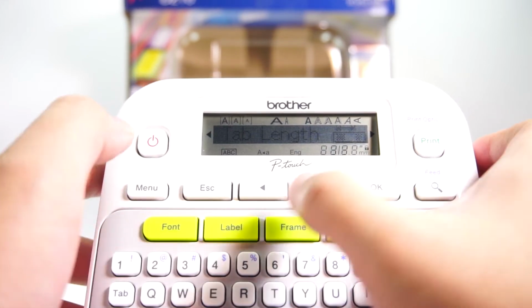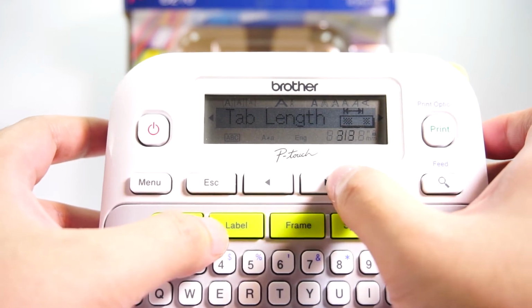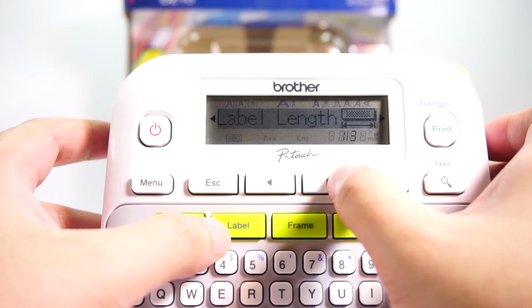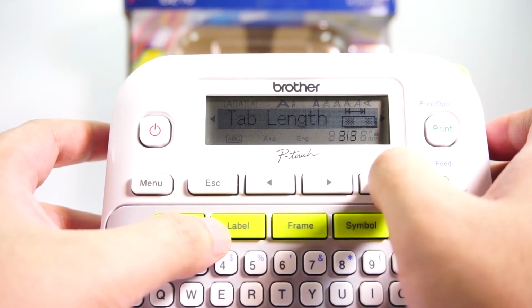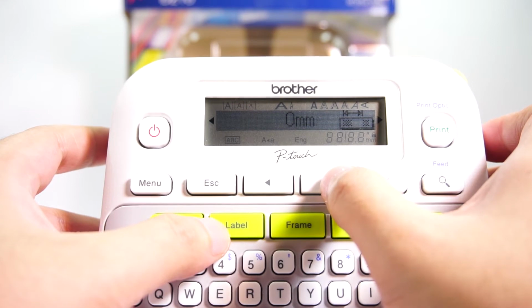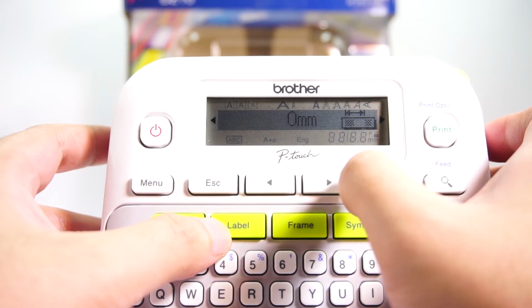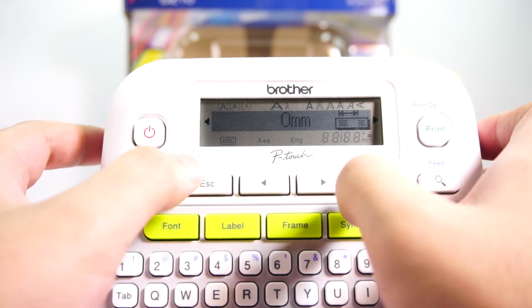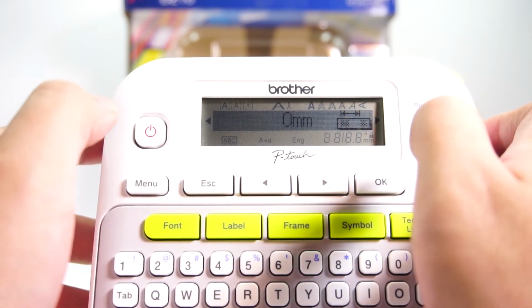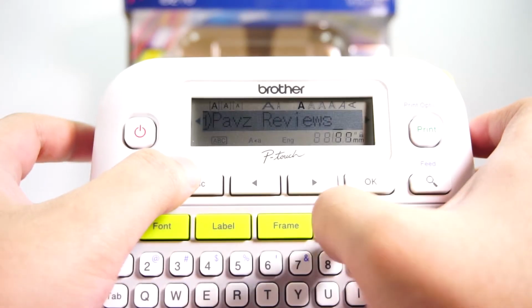And then here, if I click on label, hopefully nakikita nyo pa yung screen ko. So we can adjust kung gaano kalapad yung magiging spacing natin once na matapos yung print. So later I'm gonna show you how that works. And if you don't want to change anything, just press escape to go back to the previous menu.